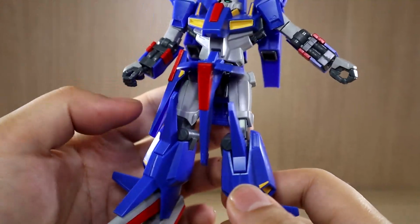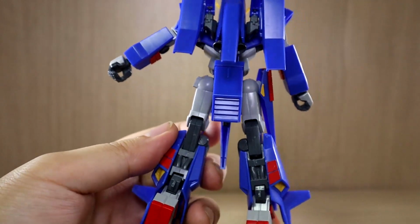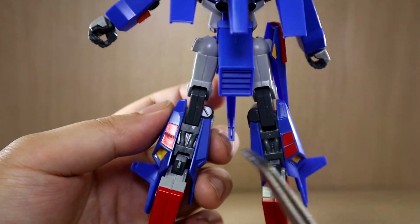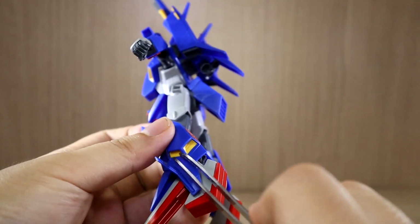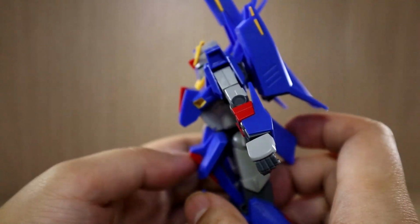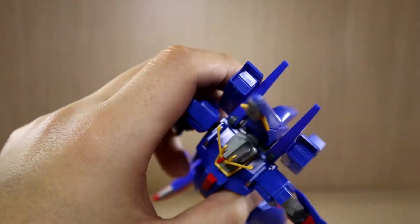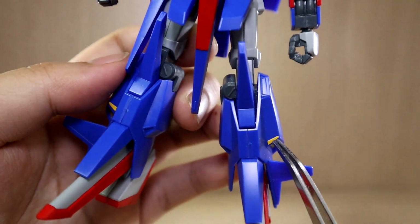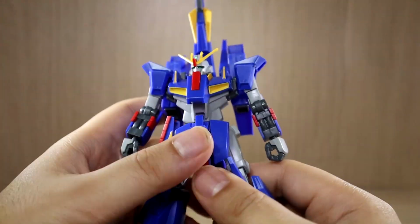Let's see what we got from the back. So here we have the back section right over here, looking pretty good if you ask me. These red sections here are stickers. Kind of odd, but I can understand what they're going for. Now the vents here for the legs are actually color separated pieces, so they did a pretty good job on here. The only parts that they did not do well were the stickers. On the backpack here, you have these sections, which are also yellow stickers, so that's another 8 stickers around there. And on the legs here, these yellow sections are also stickers. So the only bad stickers here are the yellow parts. If you ignore that, they're pretty good if you ask me.